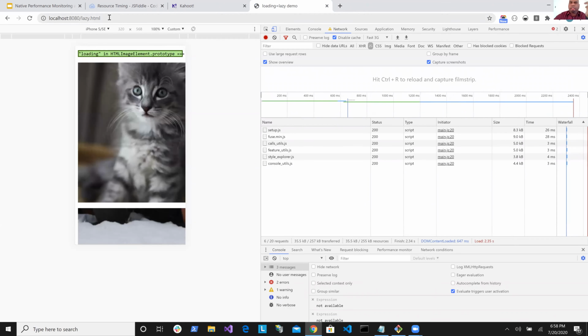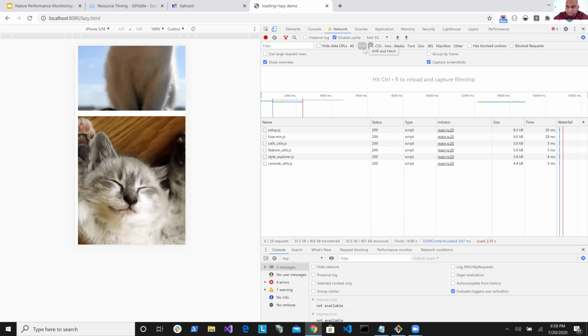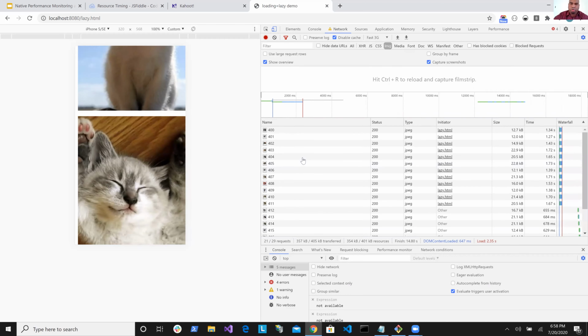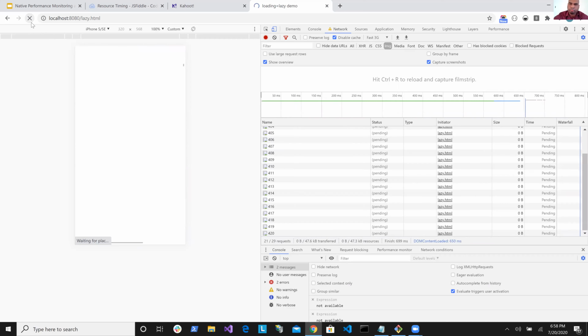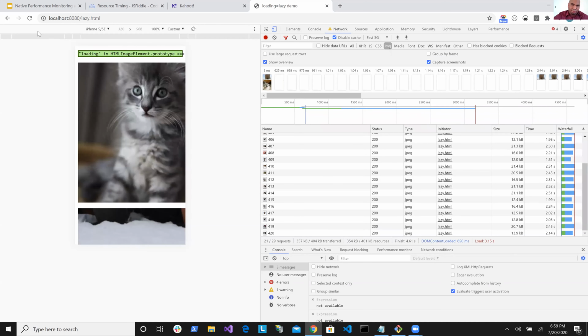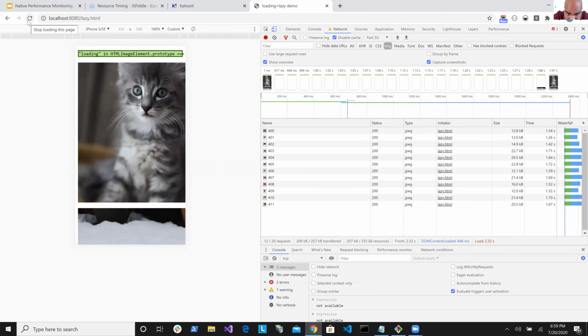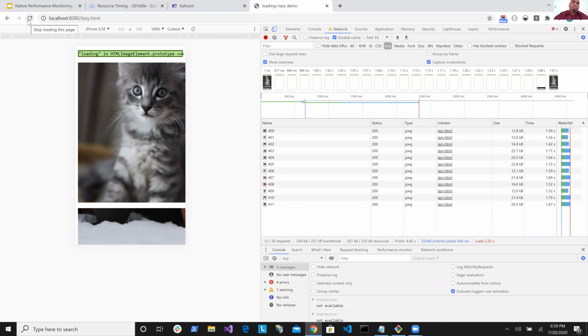So we're going to now look at this. And you notice that it loaded faster. The reason that it loaded faster is because we're sending fewer requests for images. And you'll notice that as I scroll, I should probably be on this tab. This would be more useful. I'll refresh one more time, so let me scroll to the top and refresh one more time. So we noticed that we kicked off about 12, 15 requests for images. We'll get to why that many, but I didn't do all of them, right?